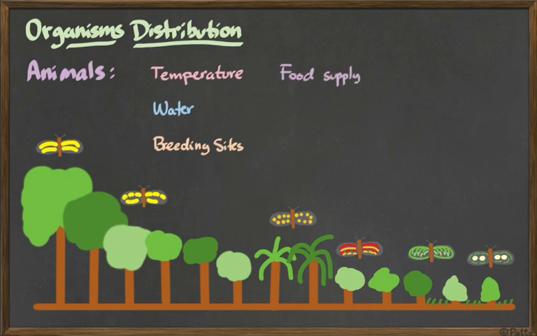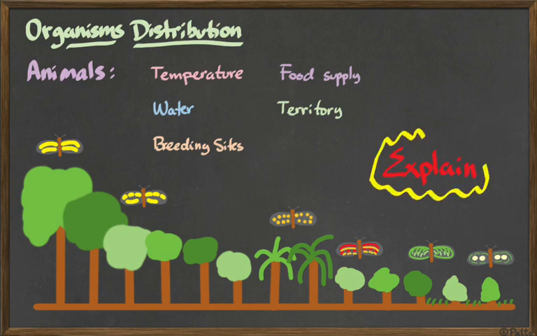Okay? Food supply is related to the plant that the caterpillars are going to be eating, but also to any other thing. Whatever the animal is going to be eating, the plants that they eat if they are herbivores, or animals that they eat if they are predators, the food supply is also an important factor for animal distribution. Okay? Territory, whether they have a certain territory for them to survive or not. So for all of these characteristics, it's interesting if you are capable of speculating why it would determine the animal distribution. Okay, basically to be able to explain how it works.